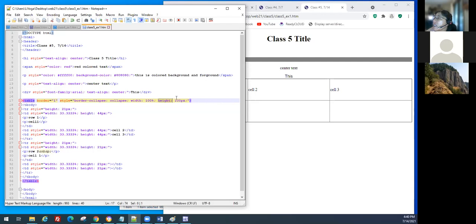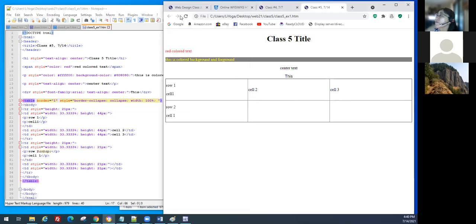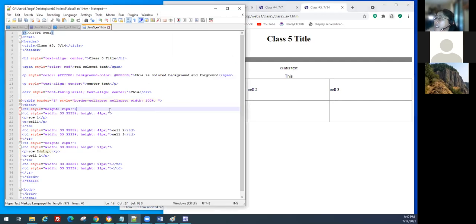If I don't have a height, the total height will be controlled by the rest of this. You see, I control this height, I control this height.